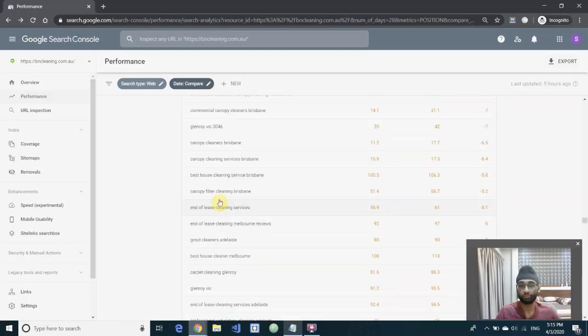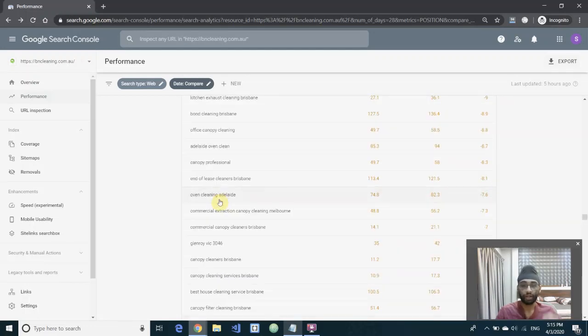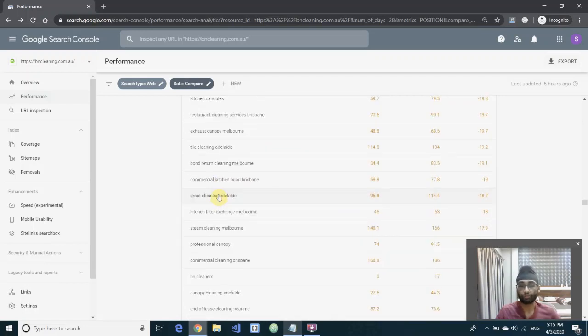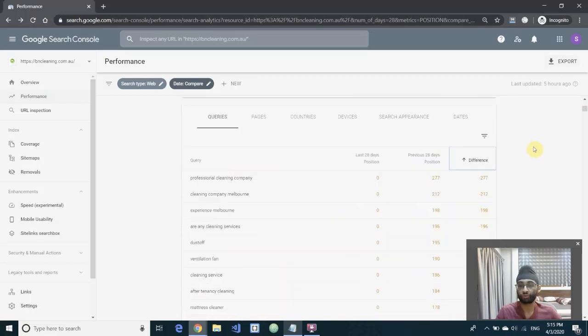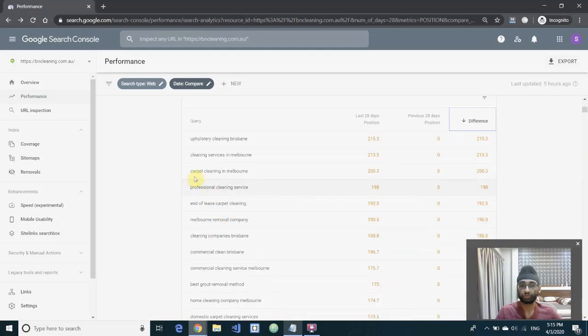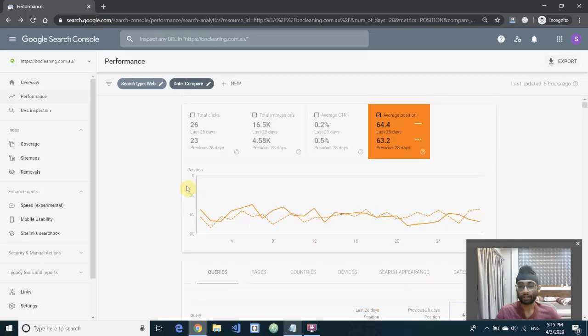So you can easily see that the majority of them, in fact all of our main keywords that we've been working on since the first month, have seen a huge jump from the second month, and now we are on the third month. So that's the thing here. And of course we're also ranking for more keywords, like a new set of keywords, such as carpet cleaning Melbourne, for which we recently created the page. And that's pretty much it.